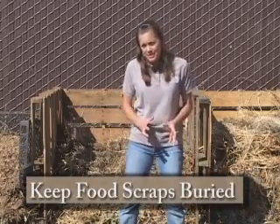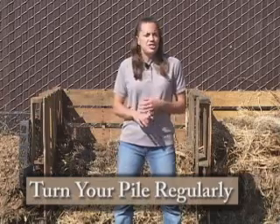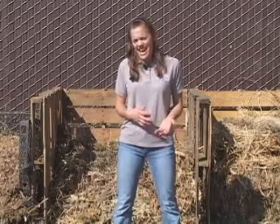One very important thing: if you're adding fruits and vegetables into your pile, make sure you bury them deep inside the pile. If you leave tomatoes, apple peels, and things like that on the top, you're going to attract rodents. If you're looking for a completely rodent-free compost pile, turn your pile regularly, make sure you've got enough nitrogen material to make it compost quickly, and make sure you have a lot of moisture. That way, the temperatures are going to be too high and the pile too moist — rodents aren't going to want to be around there. Never add more than a couple of cups of fruits and vegetables at any given time.